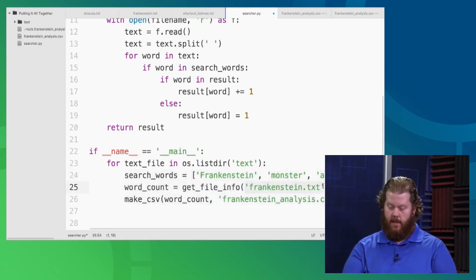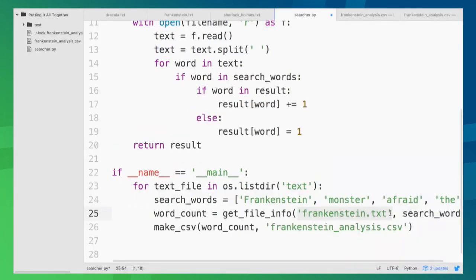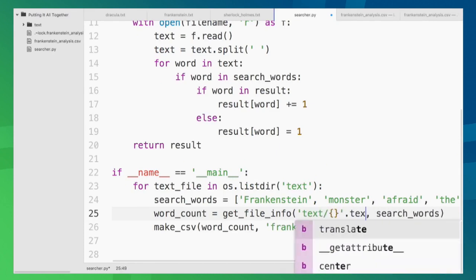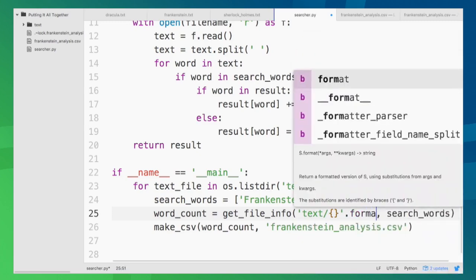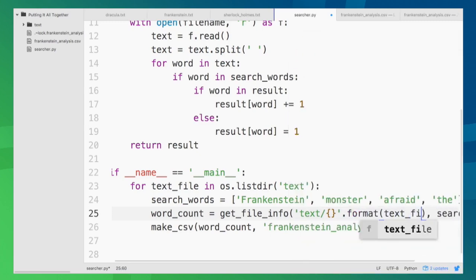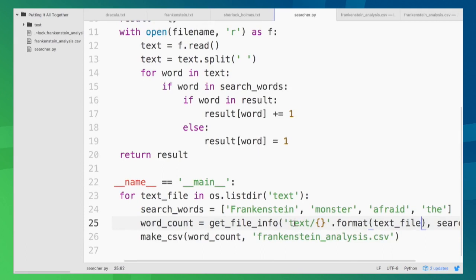This is the name of it, and we have to be careful. I know this is in the text directory, so I have to say text slash dot format of the text file. So I can say, hey, go find this in the text directory.